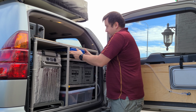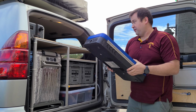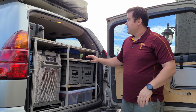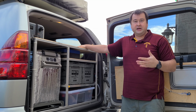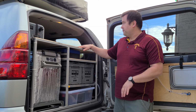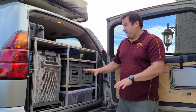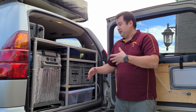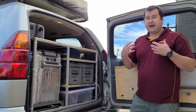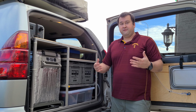Finally, up here, I have a shelf. On the shelf, it fits perfectly for my stove, and I can put any other small items up here along the shelf. And here on top is perfect size for my folding table that I use for picnics and camping. So everything else can go on top. And the nice thing is, because everything's on top, I have the ability to access everything without removing everything there. So it really streamlines how I access my equipment and makes camping a lot more fun and efficient.